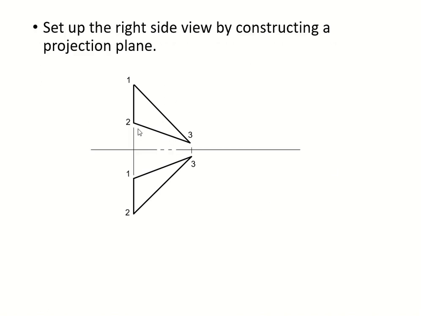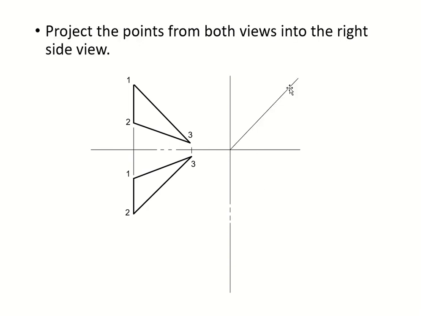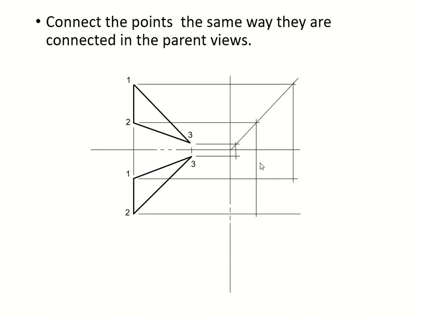Do the same thing. Start with your extension line, put a full line here. Another full line perpendicular to the first full line, your mitre line 45 degrees to the first full line, and then we're gonna draw all of our endpoints, which is 1 point, 2 point, and then 3 point. Starting from here, always crossing the mitre line, cross the mitre line, and cross the mitre line.